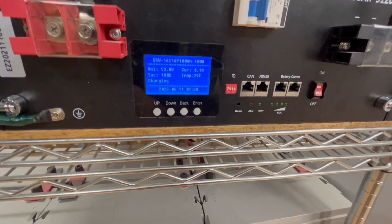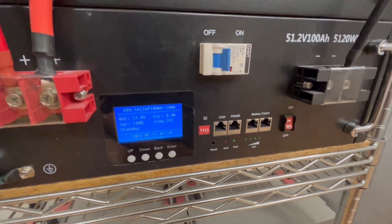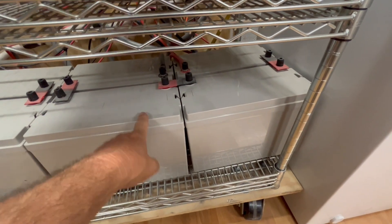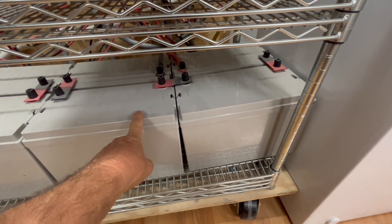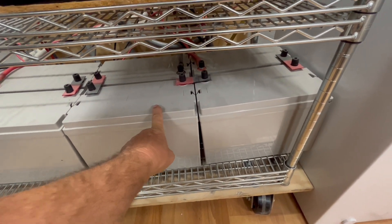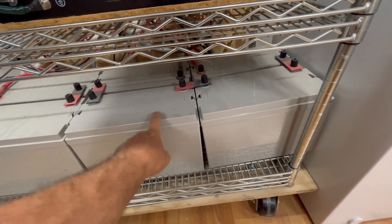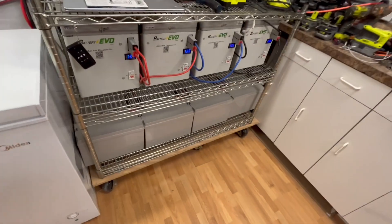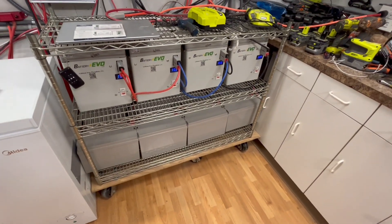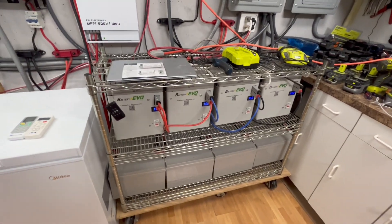We'll start out at about 54 volts and drop down to 44. Those AGMs aren't going to get me through the night — they're great during the day. I've been using these for three and a half years and they still hold a full charge because I don't run them down overnight. I get done using these during the day and they're completely fully charged before we go into night, and I still have a full state of charge when I get up in the morning and flip on the inverters.